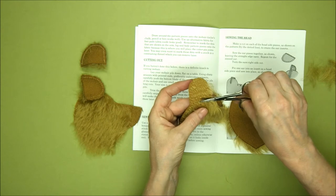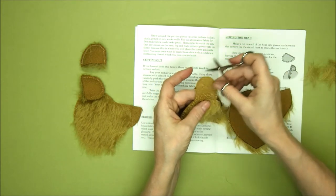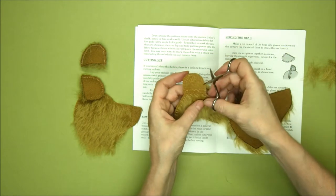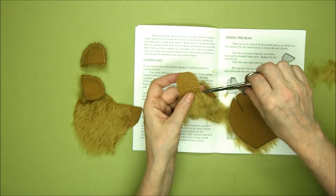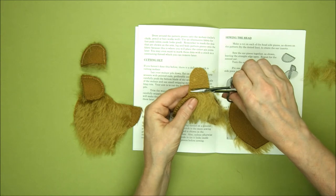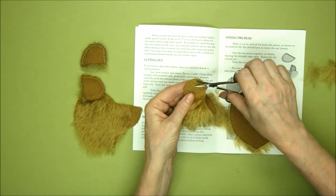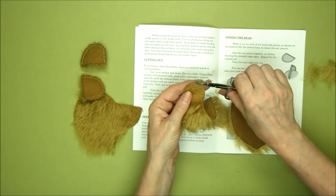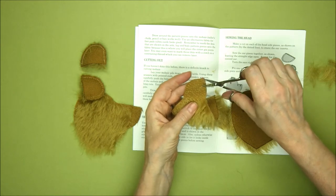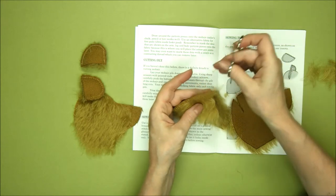There are two main technical reasons that we trim the muzzle. First of all, it makes the eyes, nose, and mouth much easier to see. The other reason is that if you trim the muzzle once you've sewn it together, you're going to have pile in the seam, and no matter how neatly you trim that, you'll probably be able to see the ends of the tufts of the mohair. It's just that much easier and neater to trim at this stage. Once you're an established bear artist and more confident, you might want to sit with a finished bear's head and decide how you're going to change the features by trimming — some artists will still trim at that point.